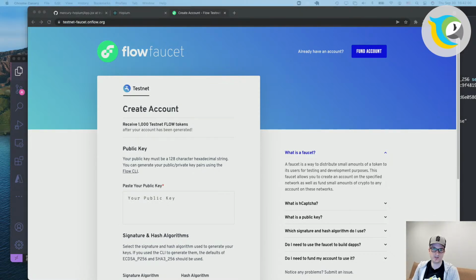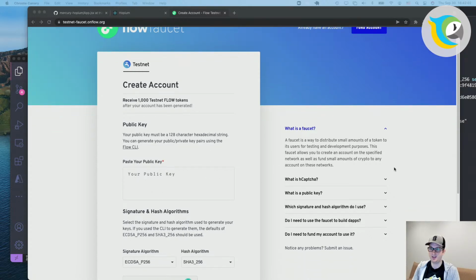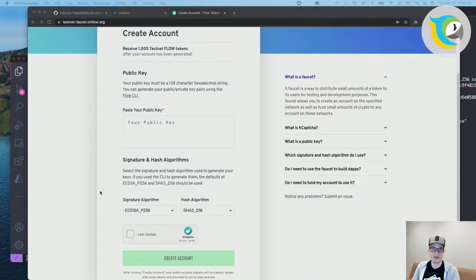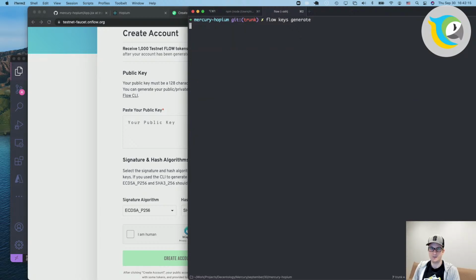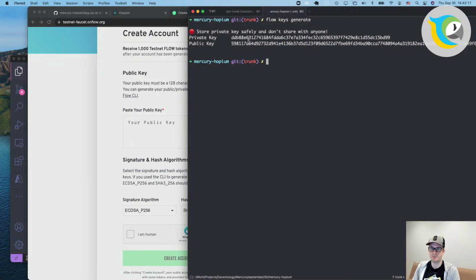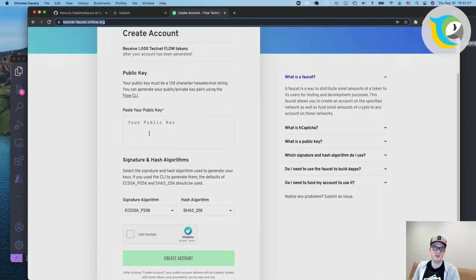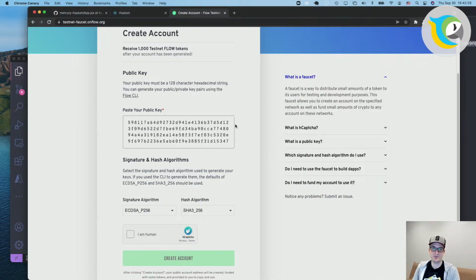You go to this address, you'll need a public key. And to generate a public key, it's very easy. You install the Flow CLI and you do keys generate. And you'll get a private and a public key. And remember these are the only way for you to access your accounts. But once you generate that public-private key pair, you can go ahead and send your public key here.